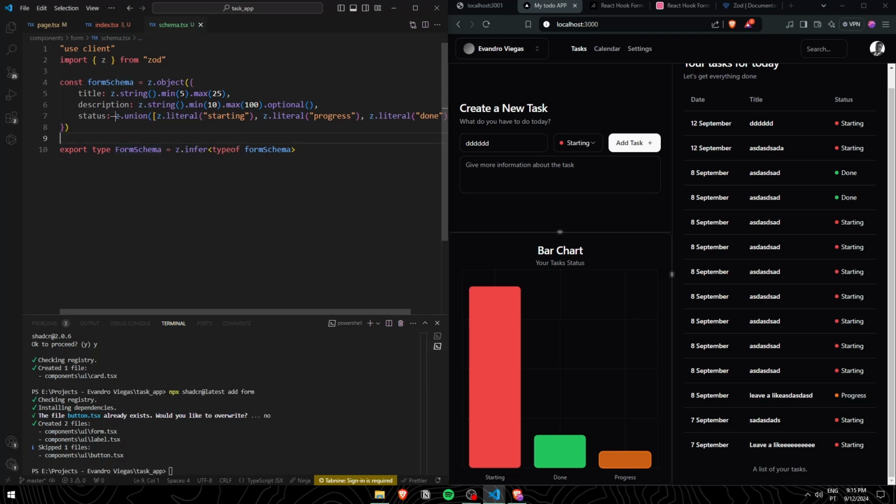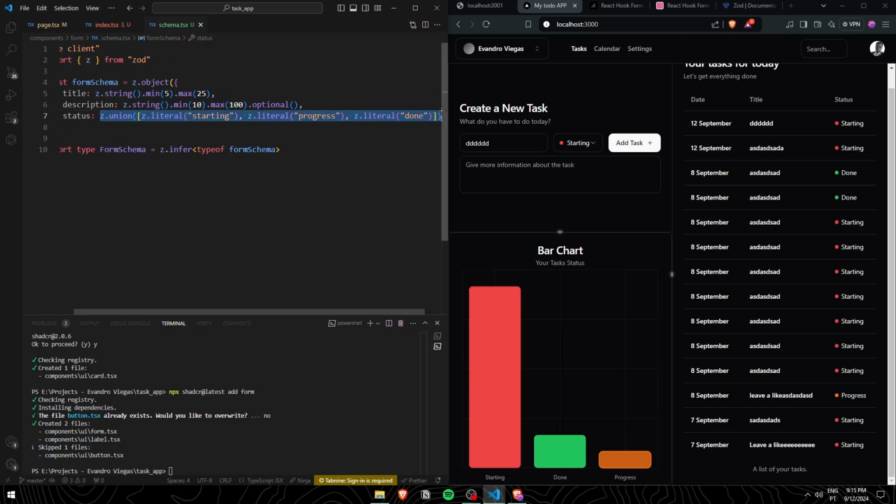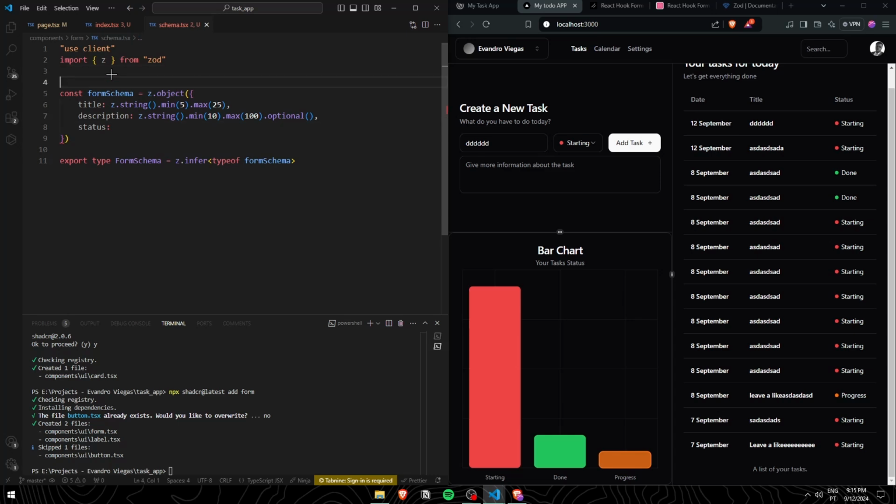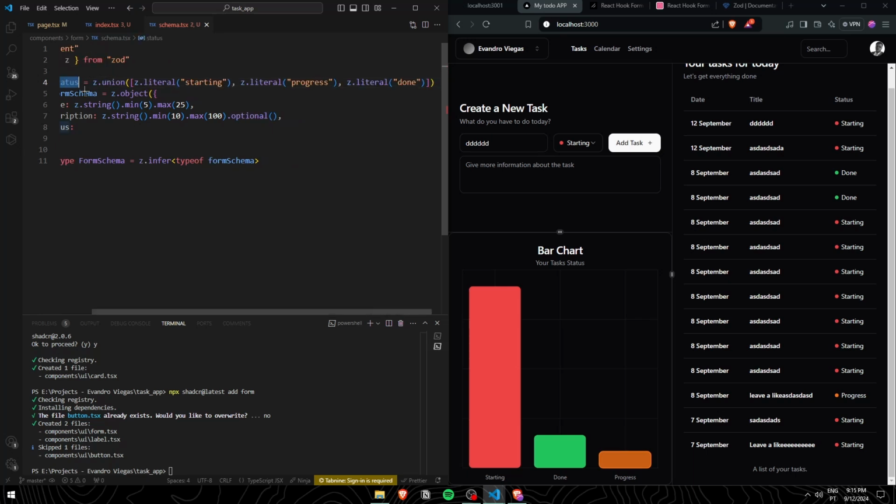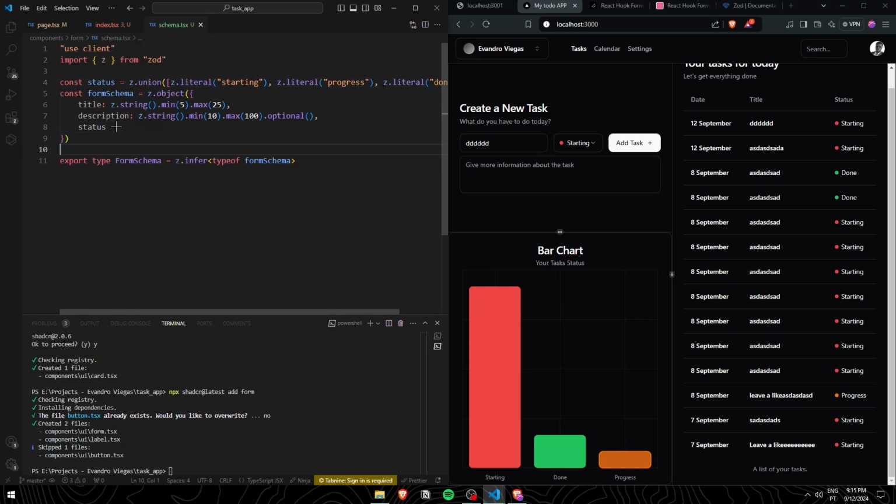Okay, later on we are also going to use this status. So I'm just going to cut it right here, and create a const status for this. And then I'm just going to export the type of the status.